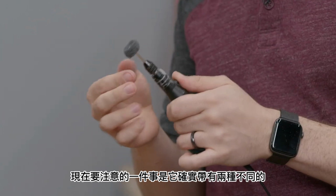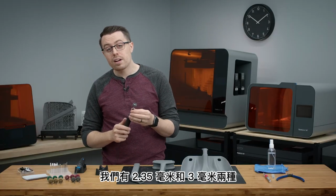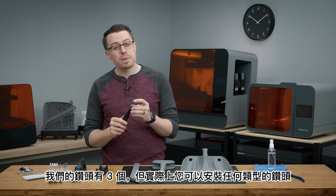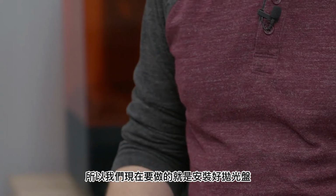Now, one thing to note is that it does come with two different types of collets here for our bits. We have a 2.35 millimeter and a 3 millimeter. Our bits are 3 mil, but really any type of bit you can fit will work for you on this rotary tool.